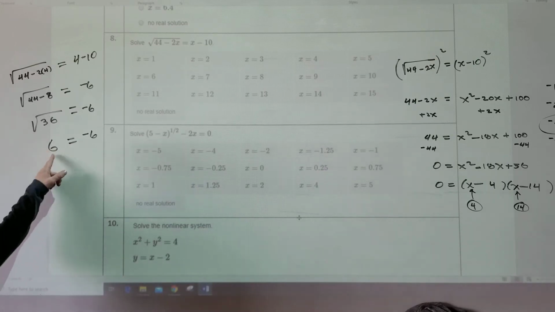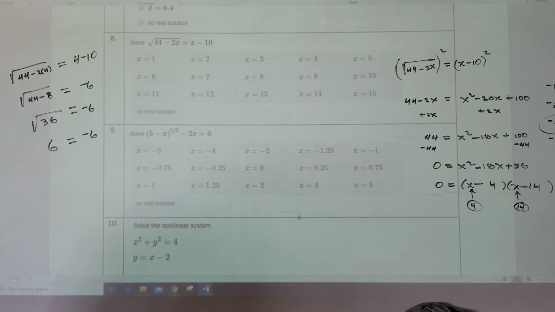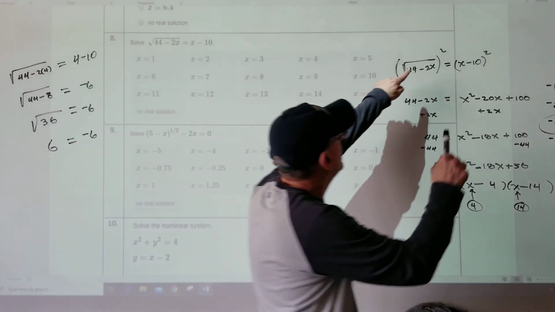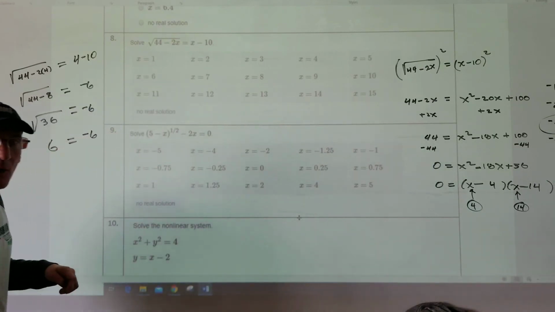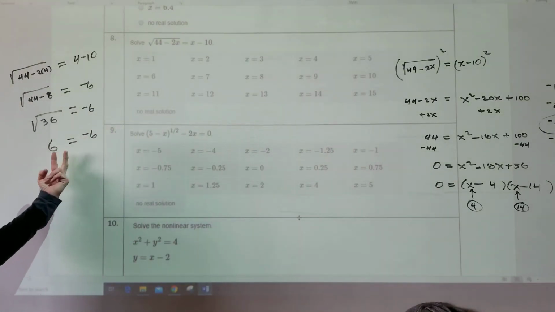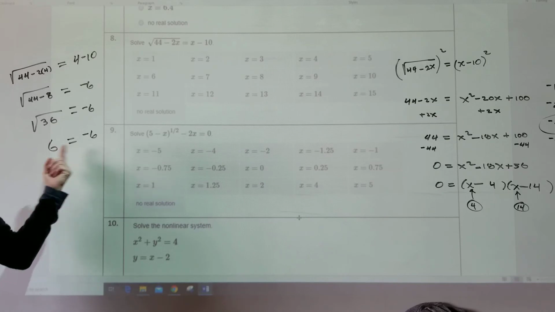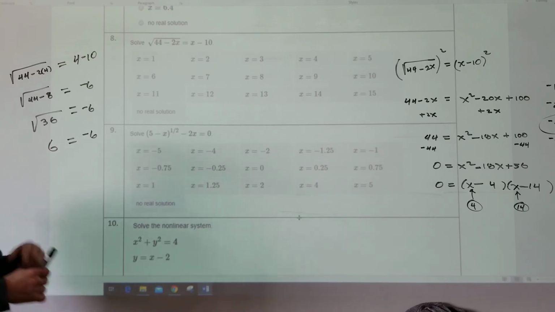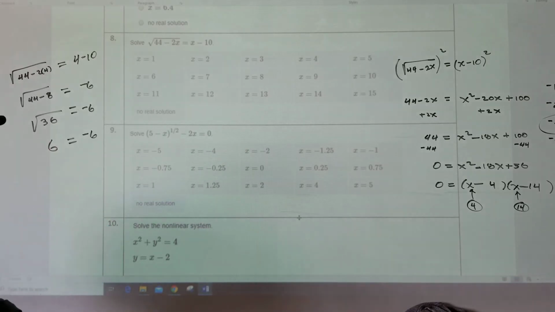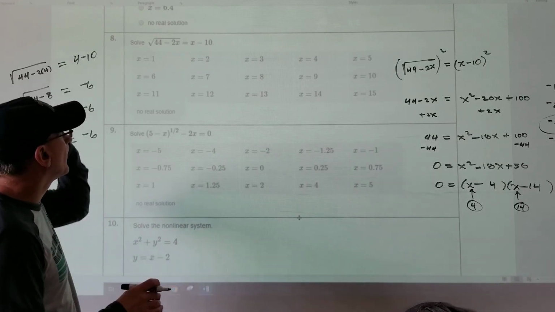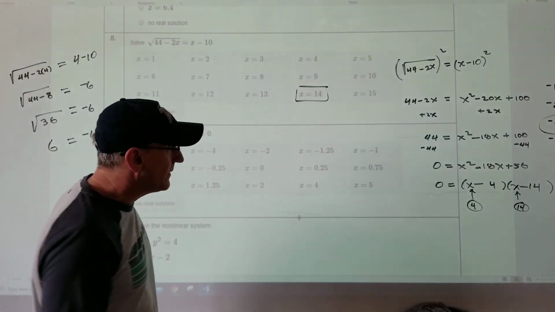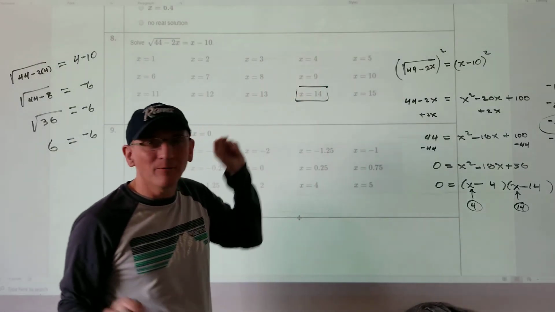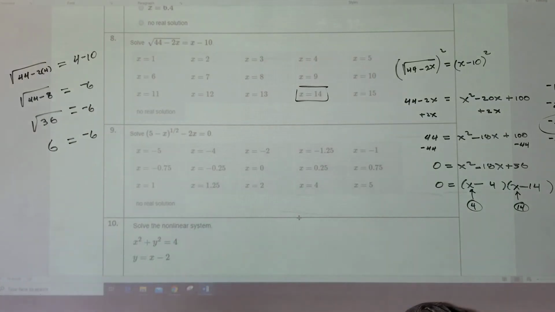Well, how is it that then it says it's an answer over there? Well, remember what we did right here? We basically let that 4 sneak in the door. And we're basically taking an equation where 6 equals negative 6, squaring both sides as if everything was equal in the first place. And I think the only answer to this problem that actually works is 14. And I see that's here. Notice that they do put a 4 in here also, though, but don't fall for it. Okay, don't fall for it. Problem 9.